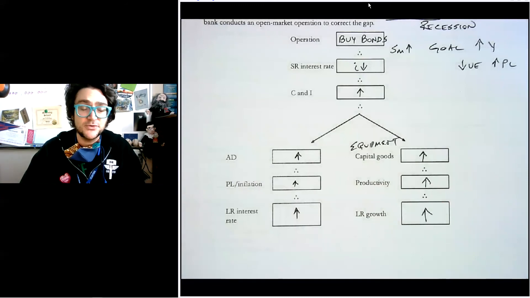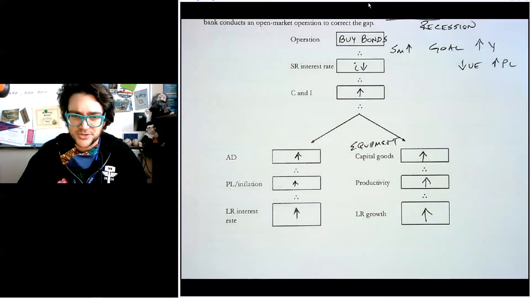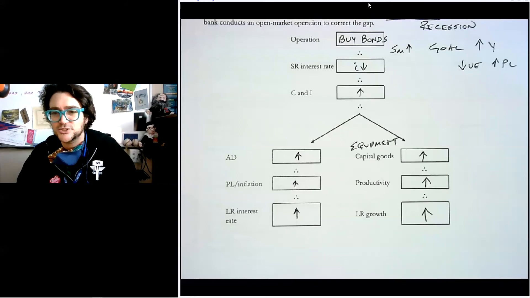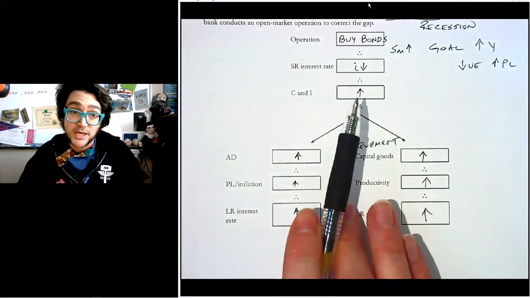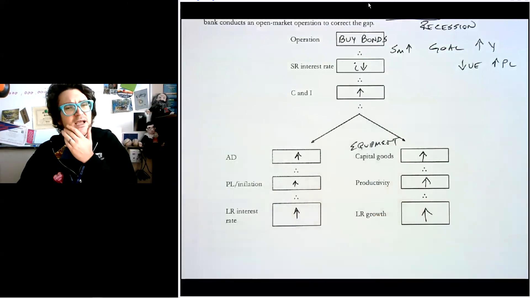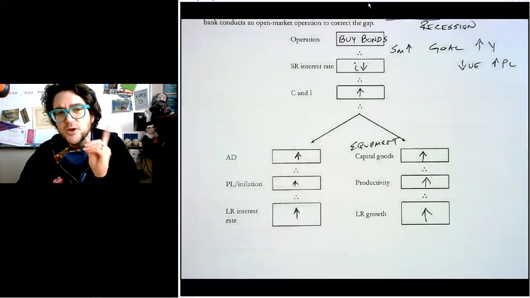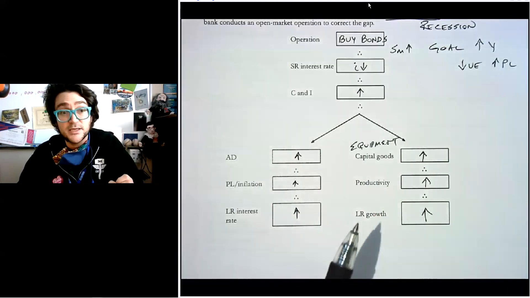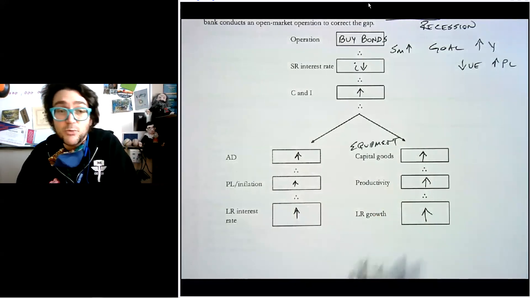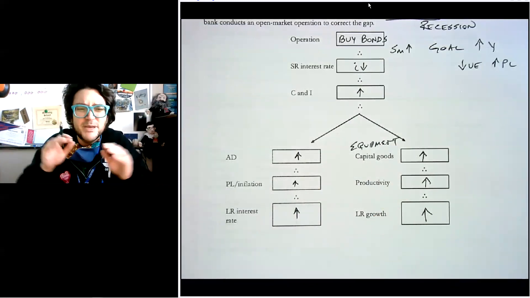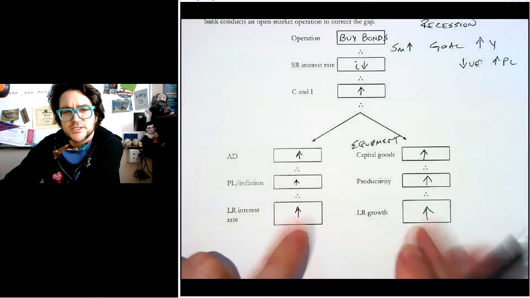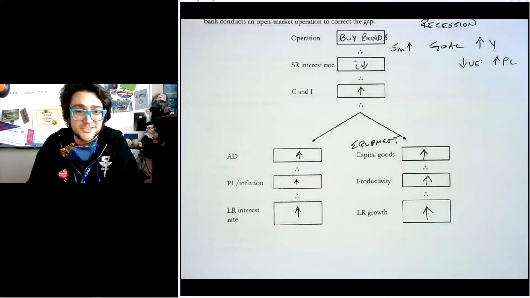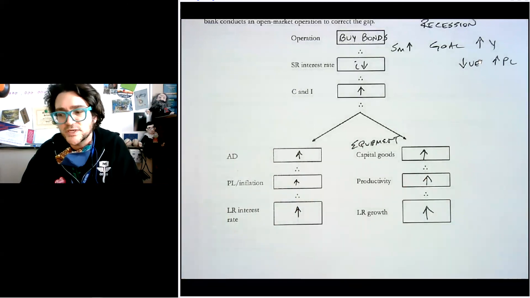The AP exam is actually going to ask you about both stories. They're not going to ask you both in the same question typically. They're usually going to ask you a leading series of questions. And they'll lead you much as I've done here. They'll say, okay, based on your answer about what happened to the interest rate, what happens to investment spending, and then you say it goes up. And then it'll say for the next part of the question, now based on your answer with investment spending, what happens to the production of capital goods and equipment and productivity? And you say, then it goes up. And then they say, what happens to long run growth rates? And you say, well, productivity went up, so long run growth rates basically follow the direction that the question is asking you and you'll be just fine. But it is weird and it'll show up in different parts of the AP test. And they are really opposite. That's because economics doesn't agree. We don't actually have full agreement in economics on which one of these stories is more true than the other. More research is needed.